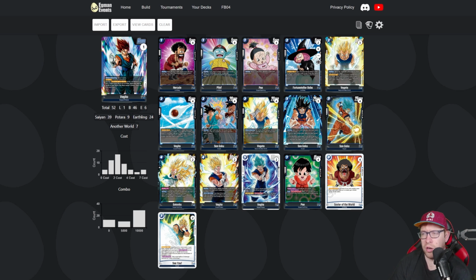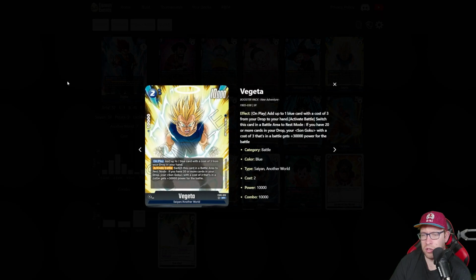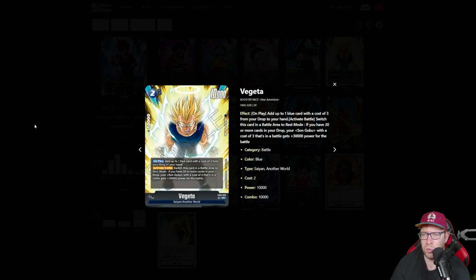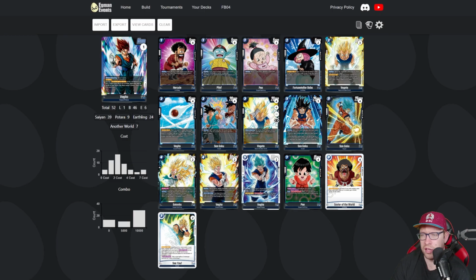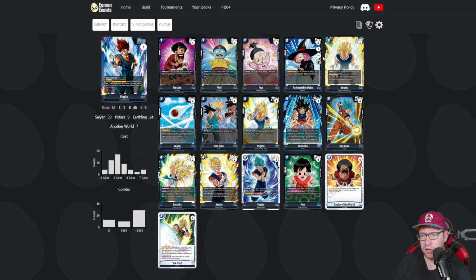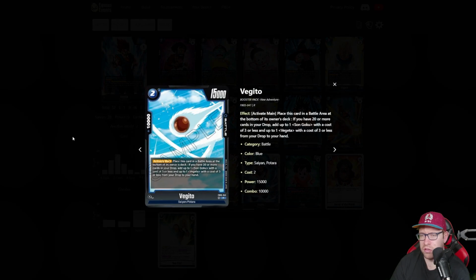Other than that, we are just bumping up a couple ratios, adding a 3rd copy of Vegeta and a 3rd copy of the Son Goku. I would say generally you'd want like 4 copies of this card and then 3 copies of this in a true deck version of it, but a 3 and 3 is fine. Being able to have this 2-drop Vegito as well.